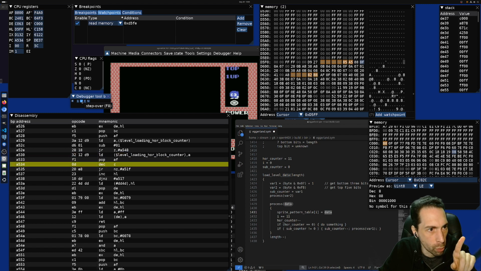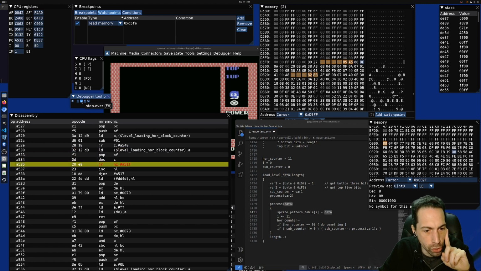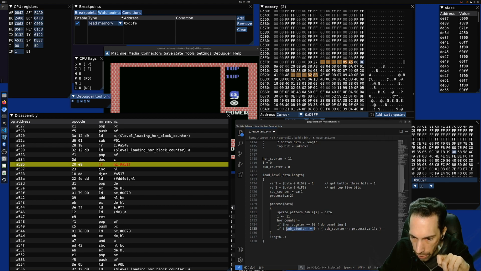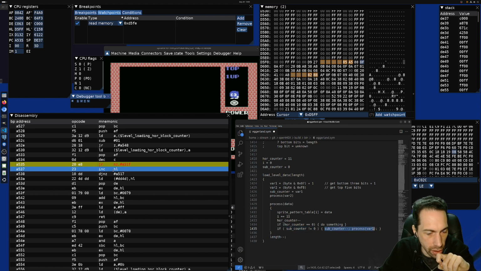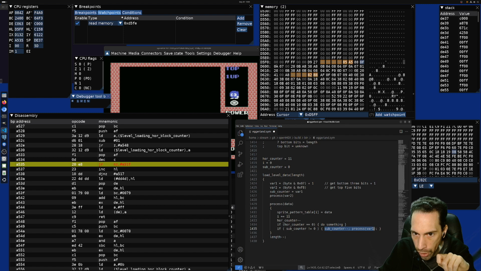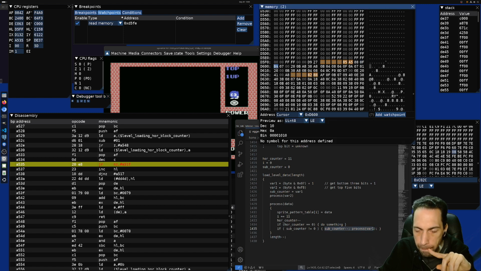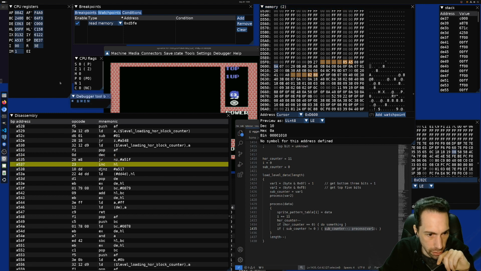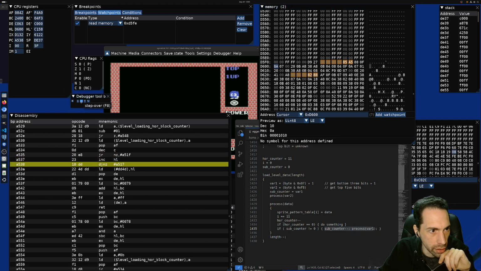Now we go from 1 to 0, and now we do not take the jump anymore. So if sub counter is not 0, this is now false, right? So we're not doing this anymore. And now we increment HL again, meaning we're going to point to the next byte here, which is D600, right? That's correct. Increment HL. So we're pointing to D600.